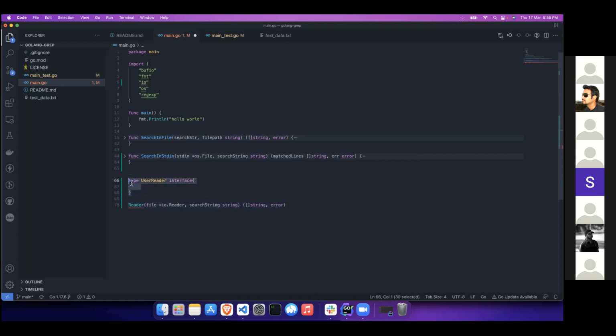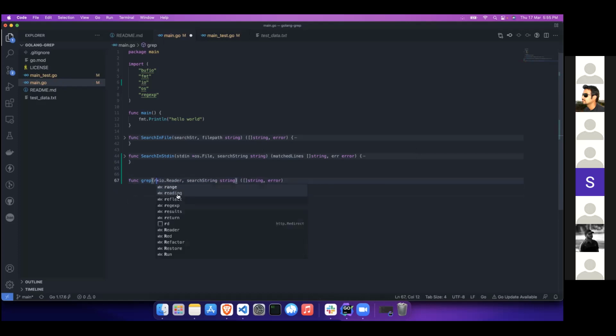Yeah, so it's just going to be a func grep, right? We don't need reader there. Yeah, simply grep could be the name for the function, and you can even say reader, it doesn't have to be named file. You can just name it as r reader, and then search string, which is a string, and then this. Now imagine this is the API interface of the function that we have. Are the two functions written above almost like subsets of this function?